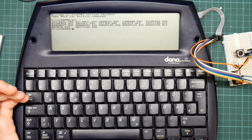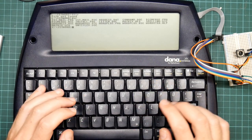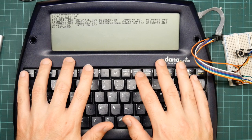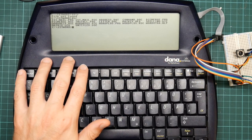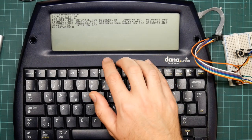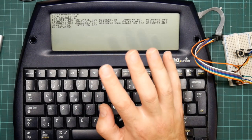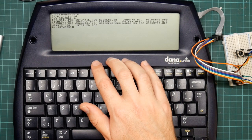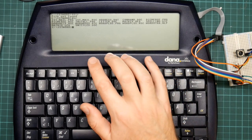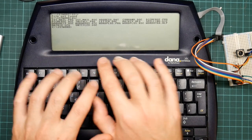The command line environment is perfectly usable and pretty snappy. It understands the screen size, so command line tools will probably work fine on this. If I manage to get all the memory working, this machine has, I believe, 16 megabytes of RAM. So that's a pretty well-specced Atari ST. And there's a whole suite of command line tools available, including MiNT, which is basically a series of massive TOS extensions that turn your Atari ST into a basic Unix machine, with multitasking, sockets and the Bourne shell and so on. And MiNT does run on it on EmuTOS. So it would be quite possible to do a MiNT port to the Dana.